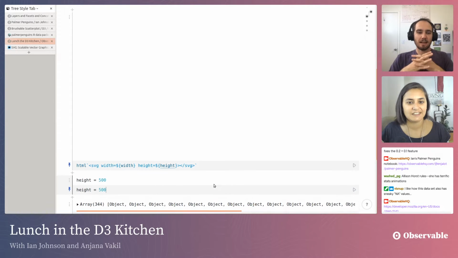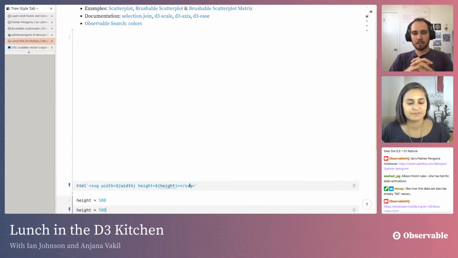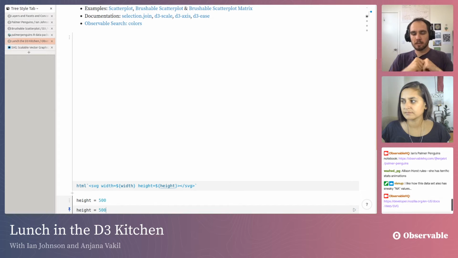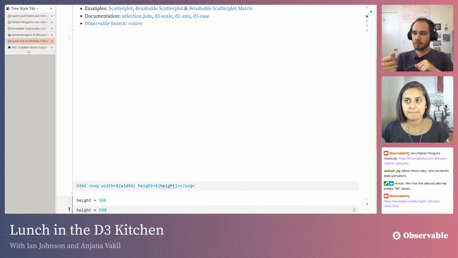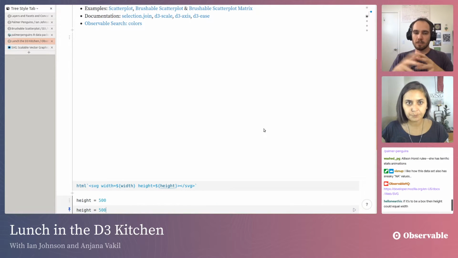Right. So we have basically a canvas that we can draw on, though I do want to briefly mention that the alternative that's commonly used for drawing in the browser would be Canvas, which has a different kind of API and different trade-offs for drawing. You can draw more things quicker with it, but it's less convenient for doing interaction and that kind of thing.